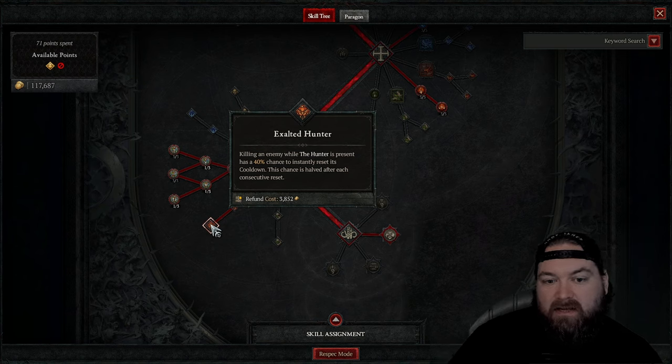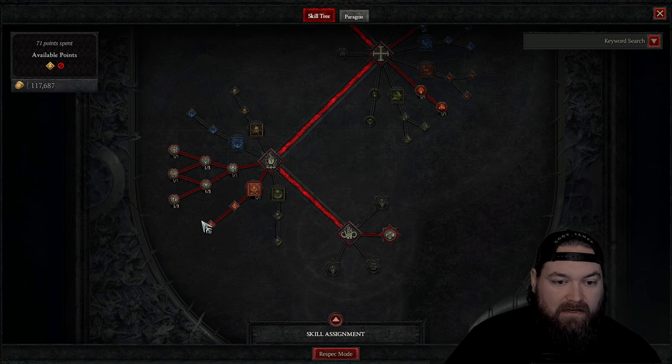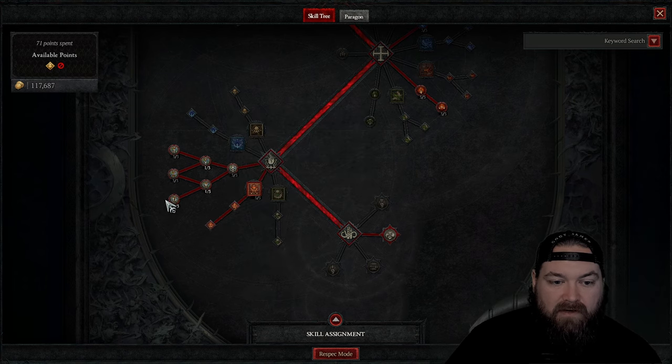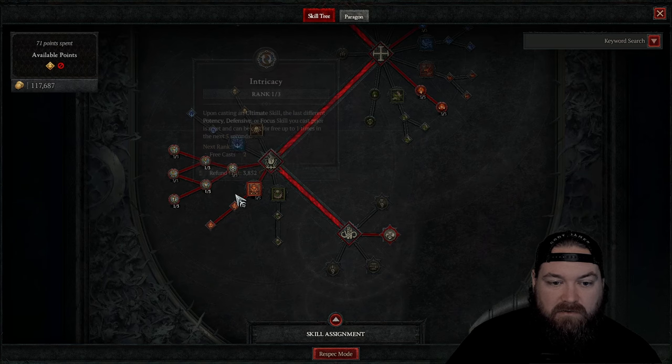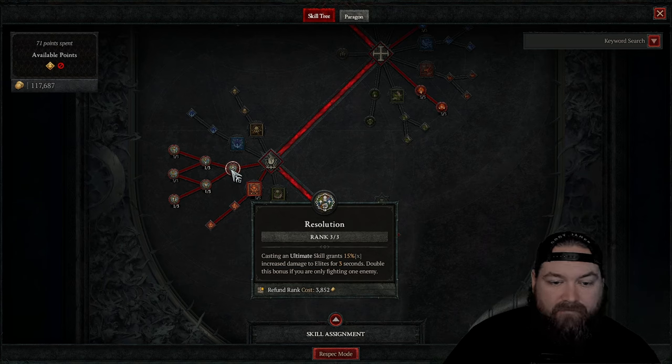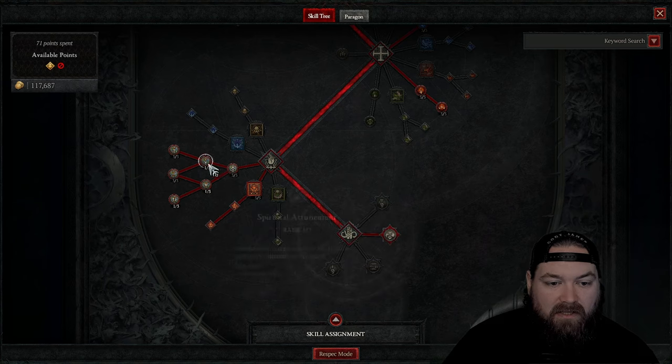Like I said, we normally can cast the Hunter 3-4 times a fight. And the cool thing is over here, I'll go ahead and go through all these, but I'll show you my favorite little perk, which is this one. So resolution, 15% increased damage to elites, double this bonus if you're only fighting one. Fantastic. We need all the elite help we can get.